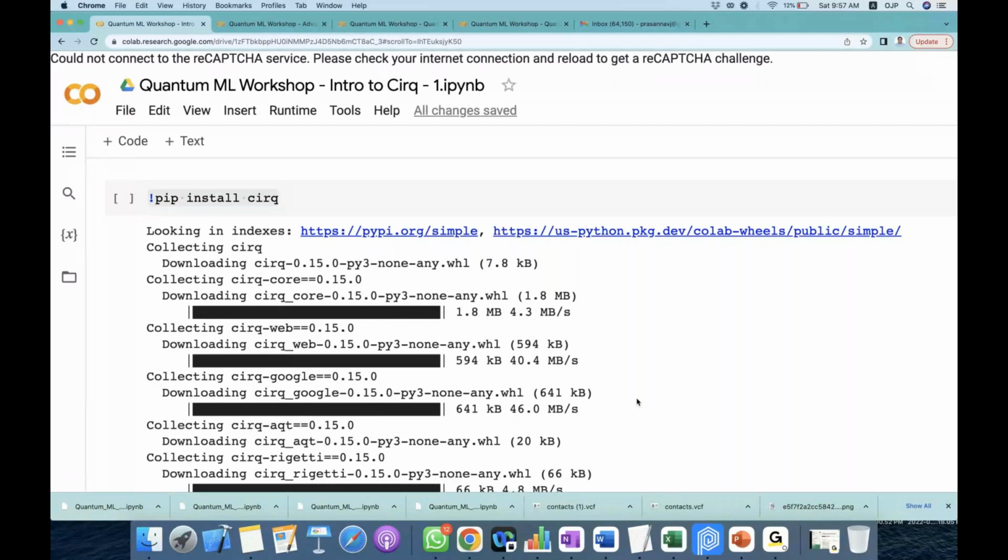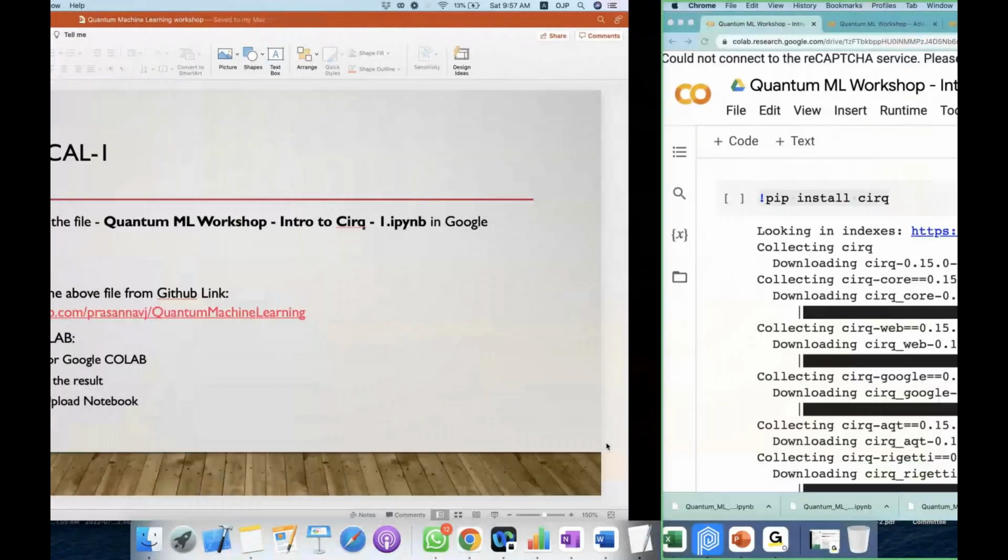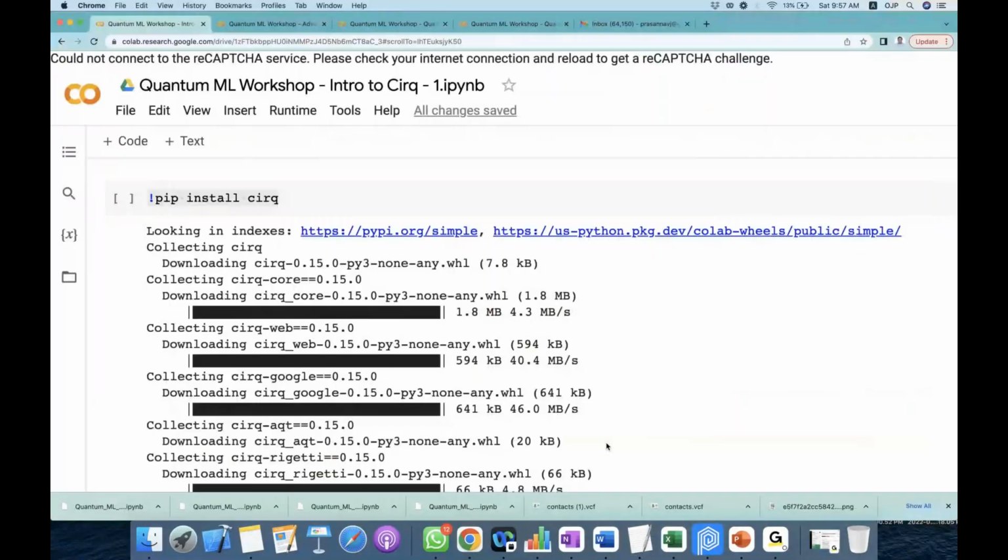I hope all of you were able to download the source code, as it is available in the instruction. I will just show the instruction again. As it is in the instruction, you can download, and in the Google Colab you can upload the first introduction to Cirq Python IPython notebook.